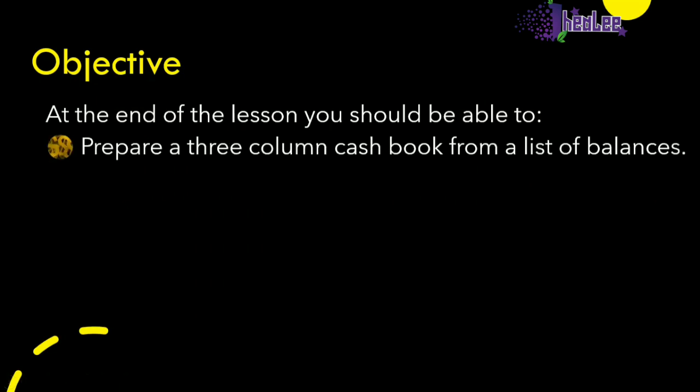of balances. Now I know you're wondering, what's the difference between the two-column and the three-column cash book? The three-column cash book has two columns for discounts, one on the receipt side and one on the payment side. Now, when I say discounts, I'm not talking about the trade discounts, because guess what? Trade discounts are not recorded in the accounting books. The trade discount is given at the time of purchase. And what that does is encourage the customers to purchase in bulk. So it is used to arrive at the value that is due based on the purchases.